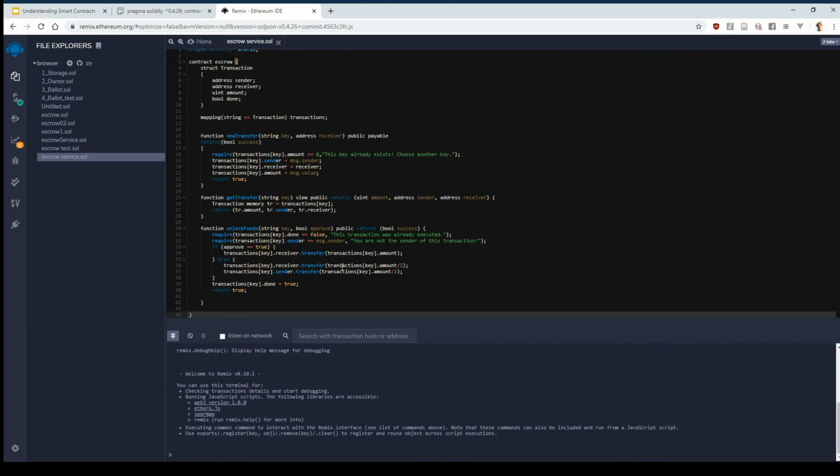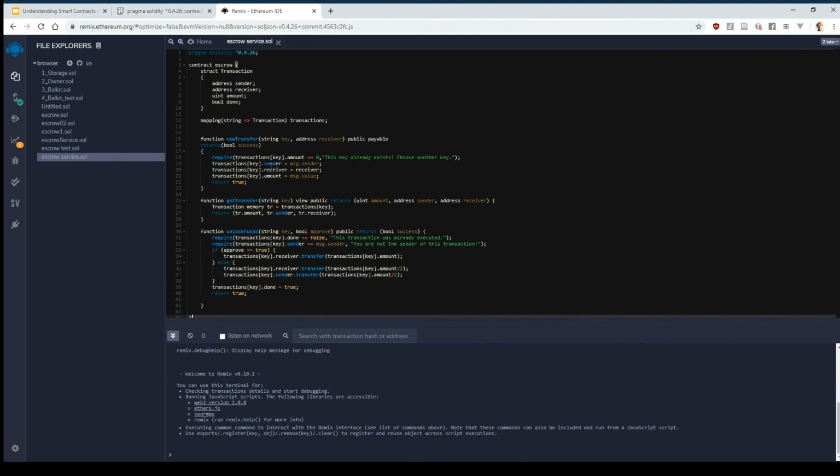So this is, as you can see, not that long. It's about 40 lines, but it implements the features that we discussed before. First of all, it defines the data structure. It allows the contract to keep track of different transactions. Then here we have the function that allows the buyer, so Bob, to create a new transfer. He can add a key, that is a word, so he can keep track of the transaction, and the address for the receiver. And this function can receive money, so you can actually pay the contract through this function, which is important since he wants to deposit money along with this transaction.